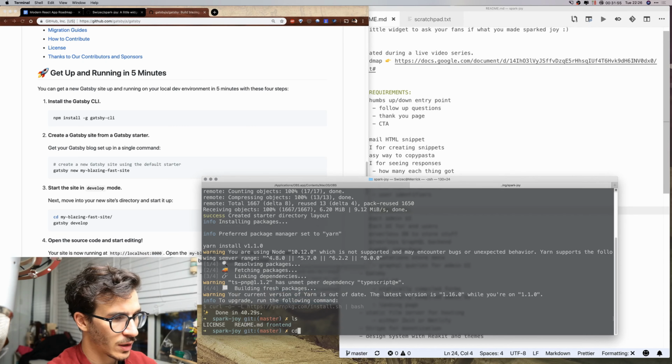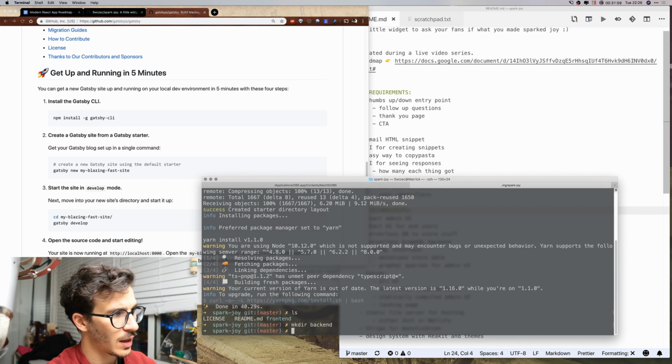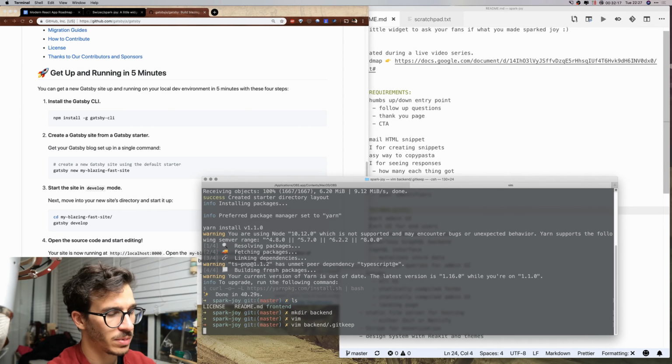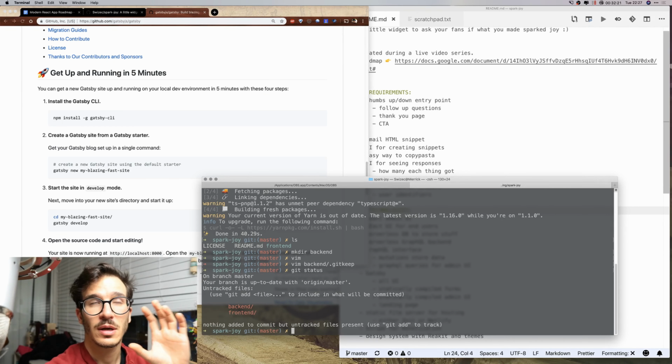Now we can create the directory backend, and in the backend we don't need anything yet, so I'm just going to put a file in backend that is called .gitkeep. Wow, that is a hard combination of syllables to pronounce. So .gitkeep, and we write that. I don't know if you're aware, but Git tends to drop empty folders.